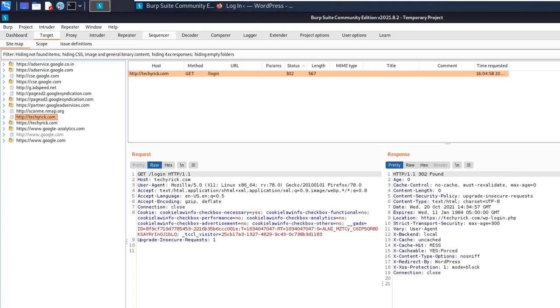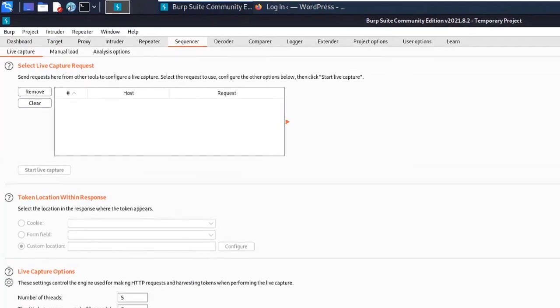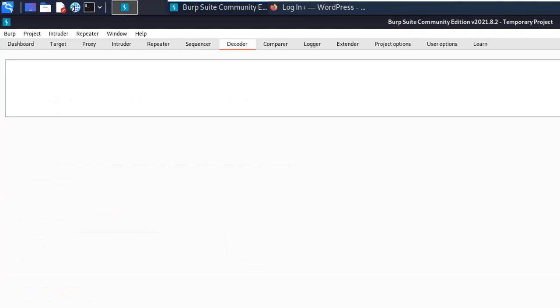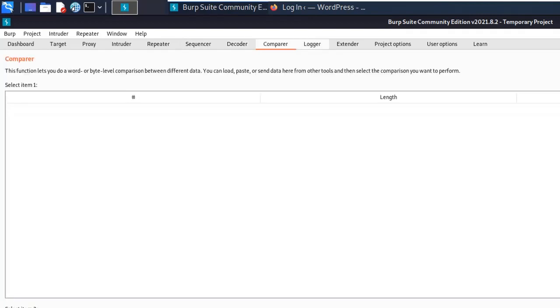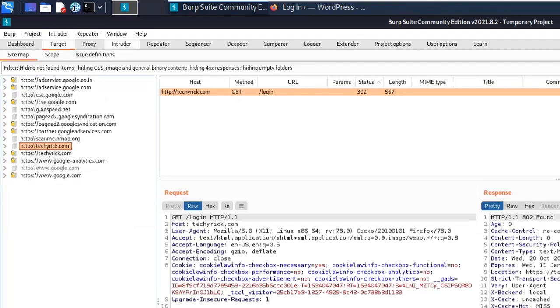In the next video we will be seeing the sequencer, which is something like captcha options, and also the decoder, the comparer, and the extender.